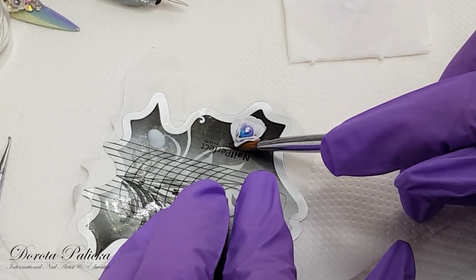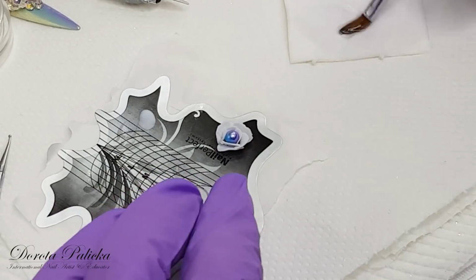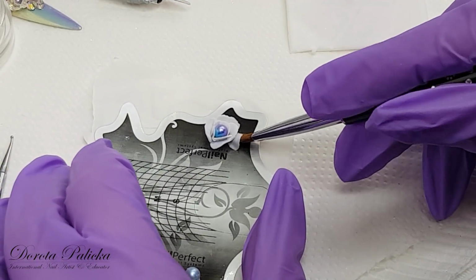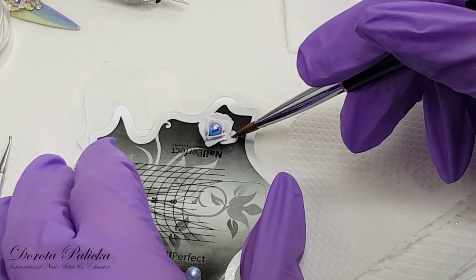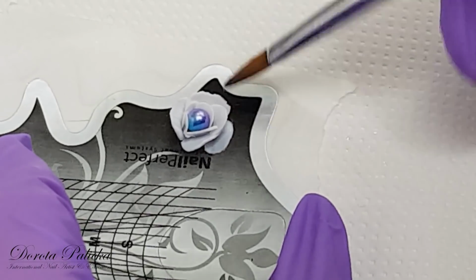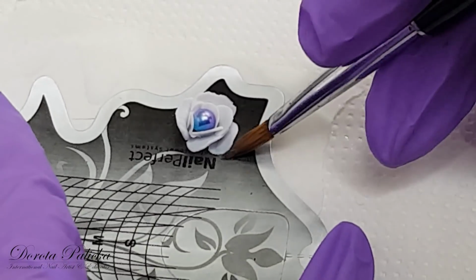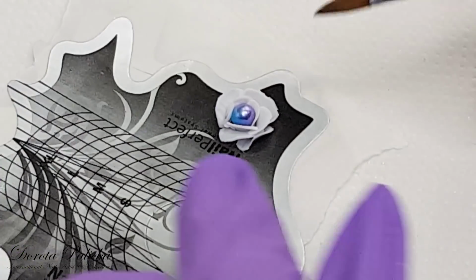So another petal here. Wait for it to stick. And the last one is going to go there. And then the final step, because we want to make this rose nice and sparkly. Pushing a bit more underneath. Now lifted it up. So that's my rose done.